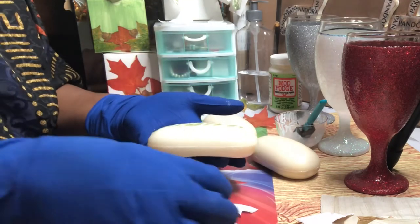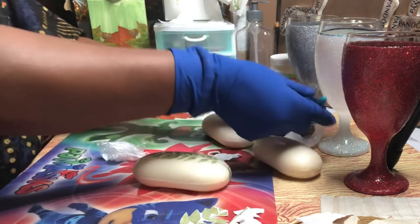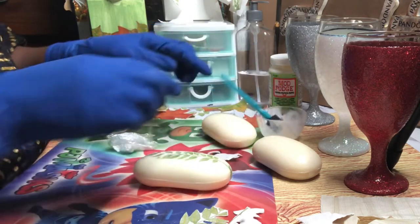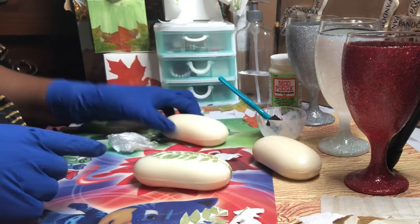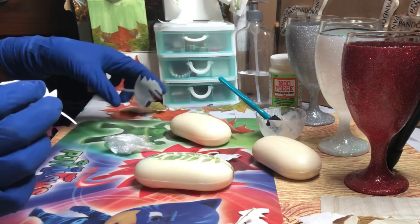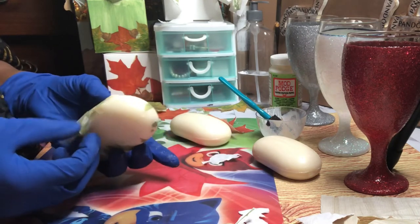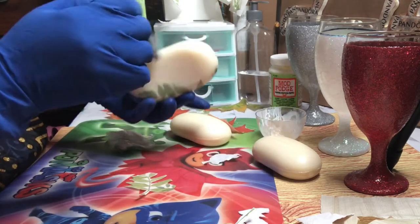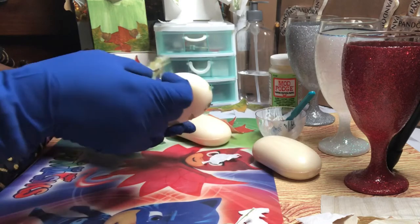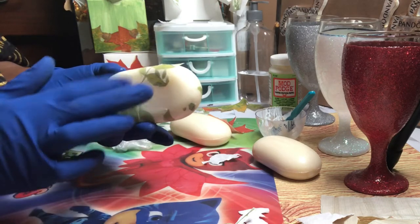Okay, so what I'm going to do is try to find something to put on the other side. I'm just going to do this one with the green leaves, and then I'm going to do these two with the four colors, just to give it a little pop. And you can bling them out. You could put some bling on it. Just put a little bit of glue. If you choose not to use hot glue, you don't have to. You can use other glue. And just put your little bling on there, and you'll be good to go.